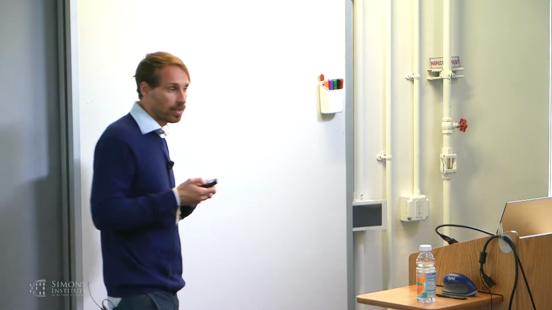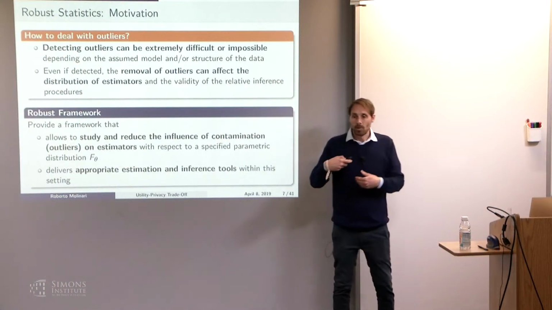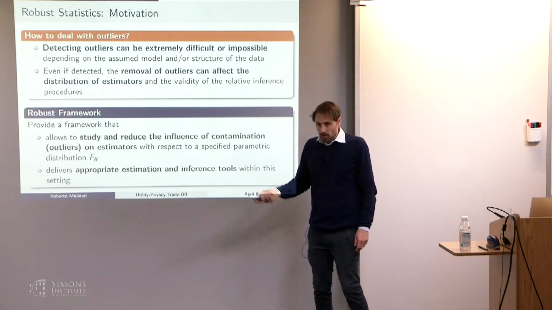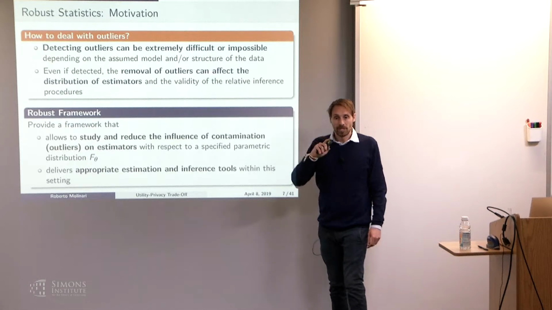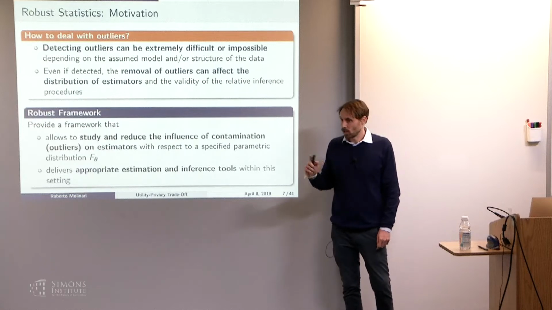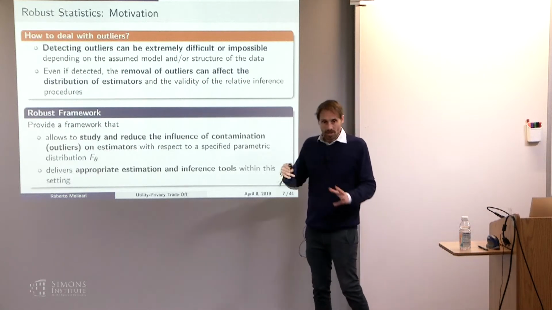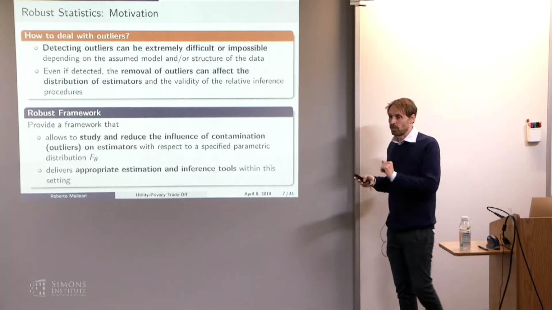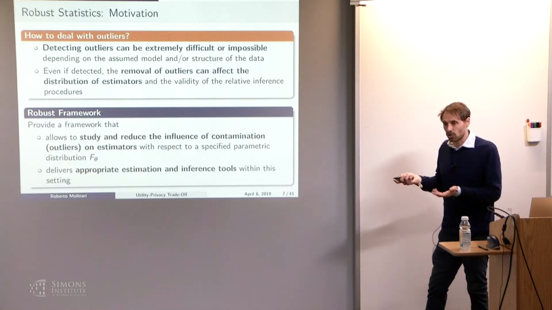And if you perform a certain kind of removal of your outliers, this can highly impact the estimation and inference procedure you perform afterwards. So when you perform tests based on your estimations, these could be very wrong. So the idea of robust statistics is, okay, I want to study and reduce the impact of outliers on my estimation procedure. Whatever statistic I'm computing on my data, I want to reduce the impact of outliers on it. And once I've done this, I want to have an appropriate framework where I can have my point estimate and perform my inference, testing whether a certain hypothesis about my data is true or not.